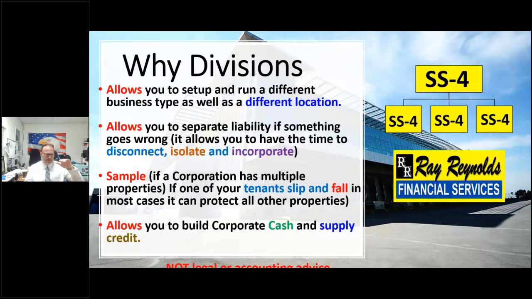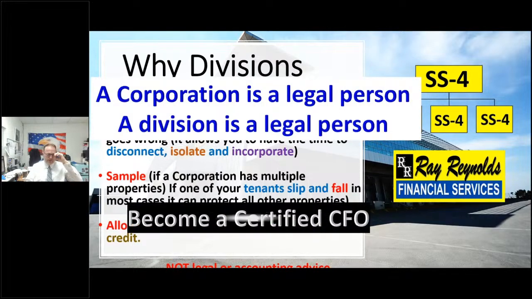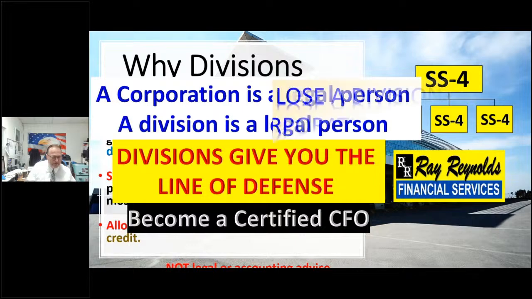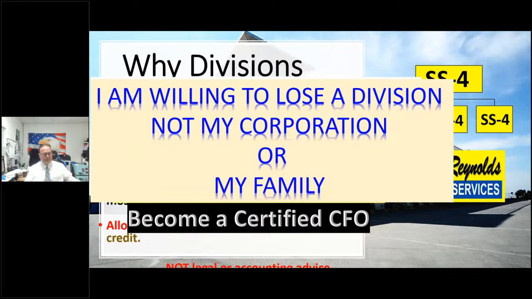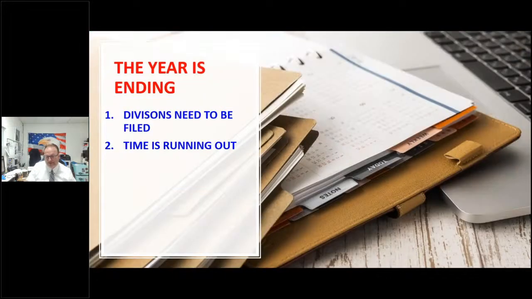So let's understand the division process. You get a bad one, you disconnect, isolate, incorporate, and you got to put it aside. If you can't save it, get rid of it. See, your banks and grocery stores and cities do this in your face. If you allow me to show you how I developed and invented the division process, you would create a line of defense. And what's going to happen? I'm willing to sacrifice a division, not corporate, my family, and I have no intent to do fraud.